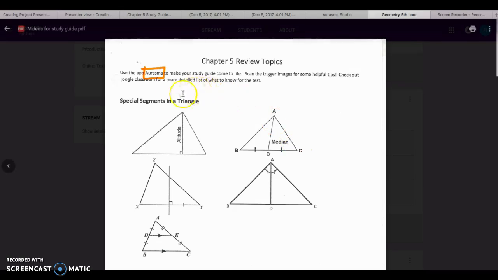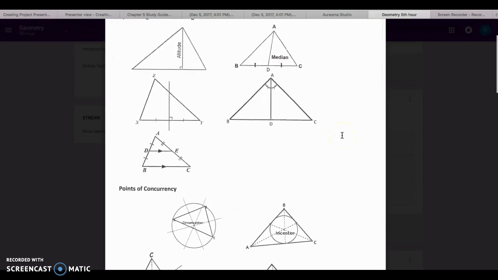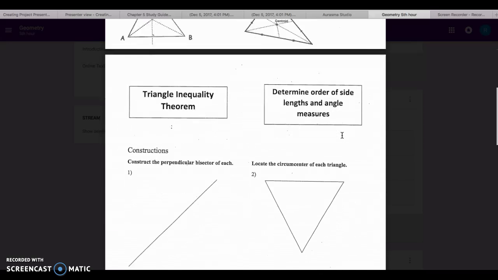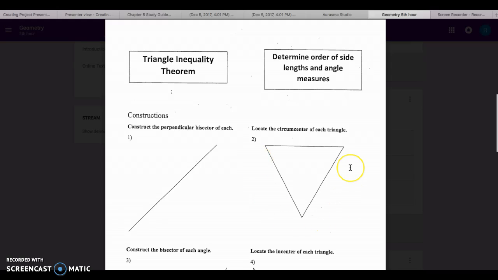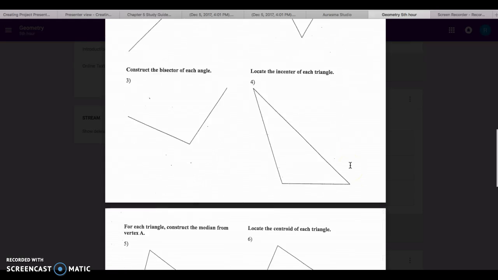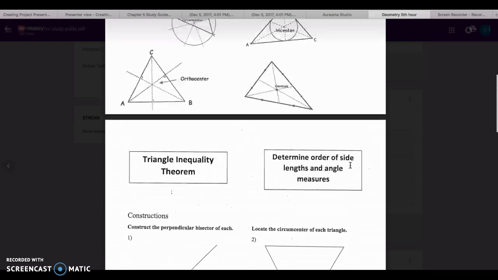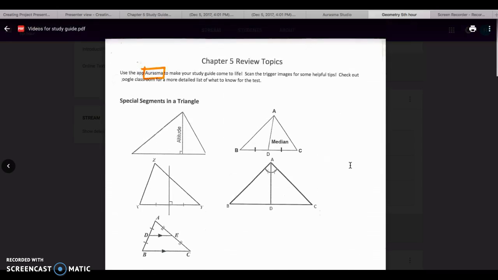In their study guide, this is something that I gave them. So these were all the different trigger images. So each group was assigned one of these topics. They had to create about a 60-minute video recapping it. For the constructions, they actually had to demonstrate how to do the construction, etc., etc. So I was able to do that for my 3 geometry classes, and I just picked the best ones. So, 6th hour might have had some 4th hour students' videos, but it all worked out.